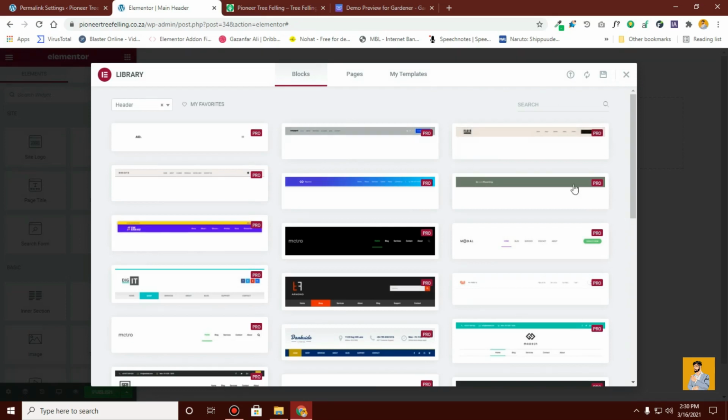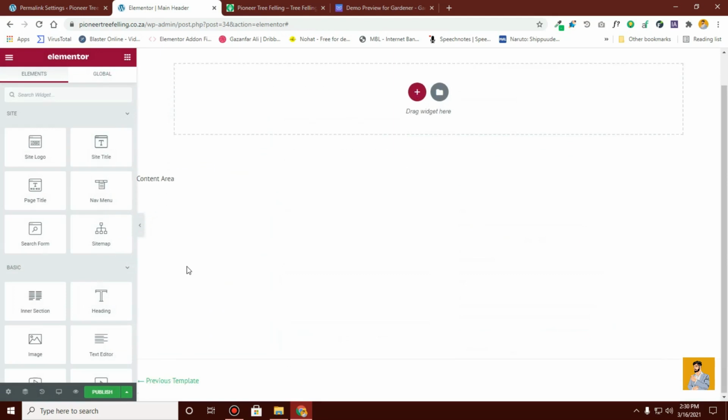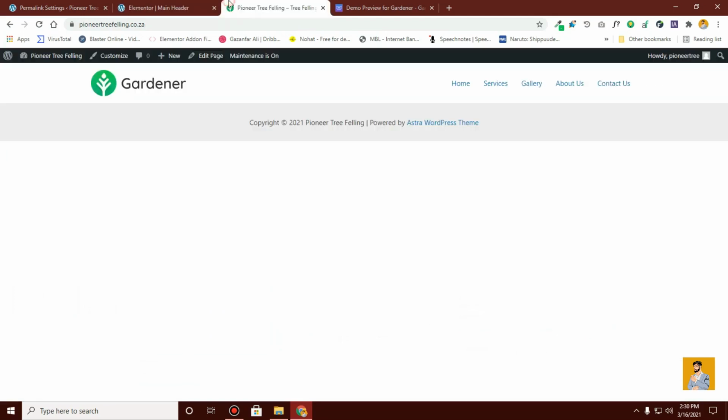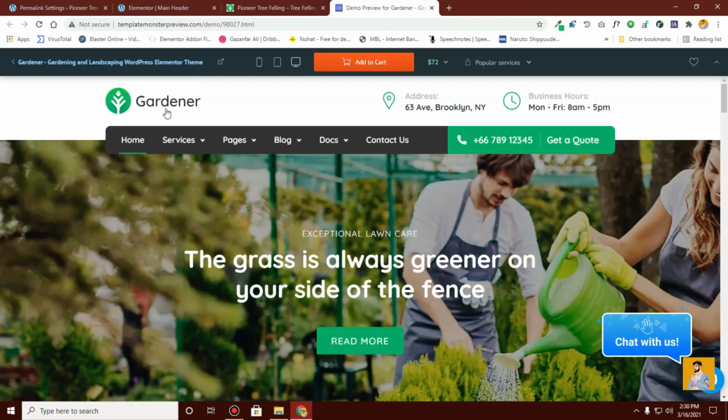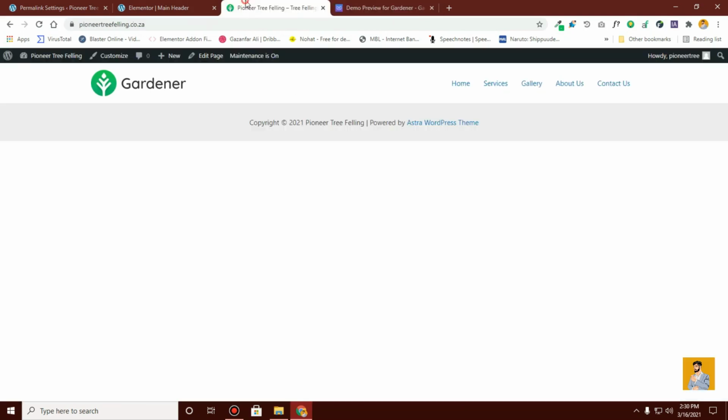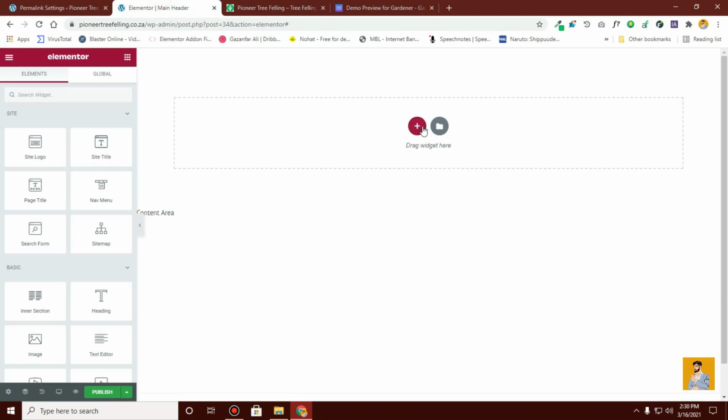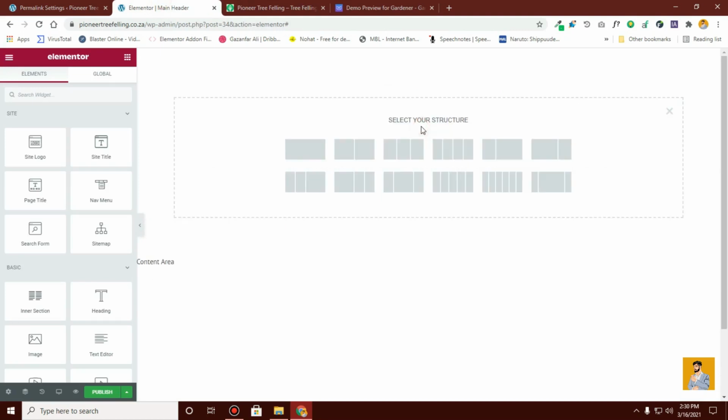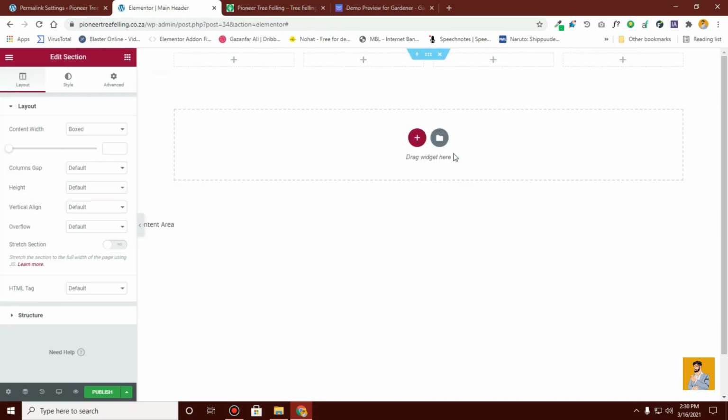I don't need any of these templates because I want to create a custom header. So if I analyze this header, I have 1, 2, 3, 4 sections in here, then there is the menu. So first of all I'll click on add new section, and I want it to be a 4 column section.